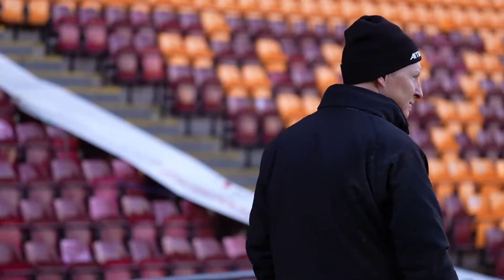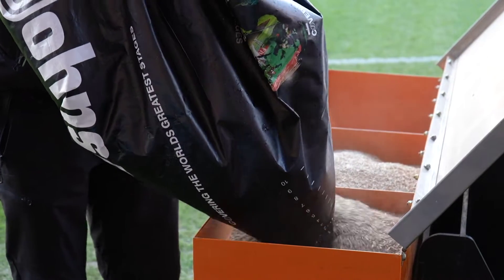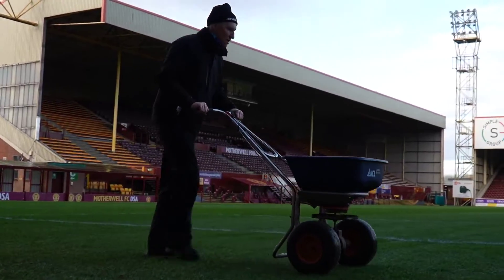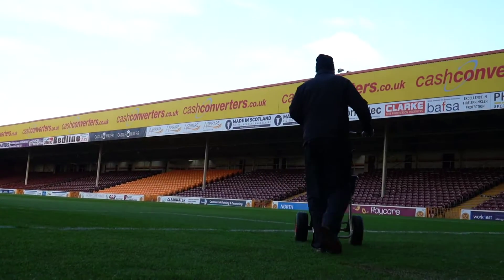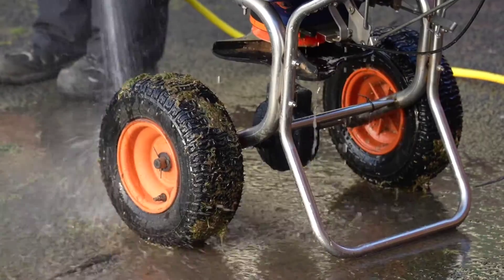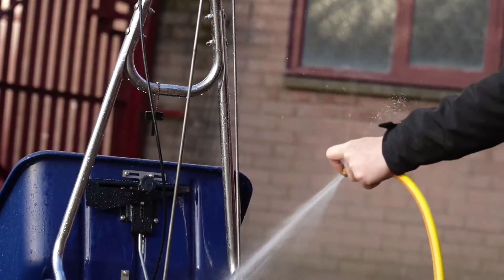We're probably into now about the second month where we get very little recovery or no growth at all. The plant almost goes into dormancy for a few months until it starts to peek its head up, hopefully near the end of February if we're lucky — I've seen it as late as April. We're more maintaining the plant coverage that's already in there. We're damp, we're wet, the light levels are down. Once we get into the 22nd of January, our next game, we'll be the best part of three months with no growth. So every game that gets played is damaged and it doesn't recover. It's really crucial that we ensure the plant is really strong so it can take the play.